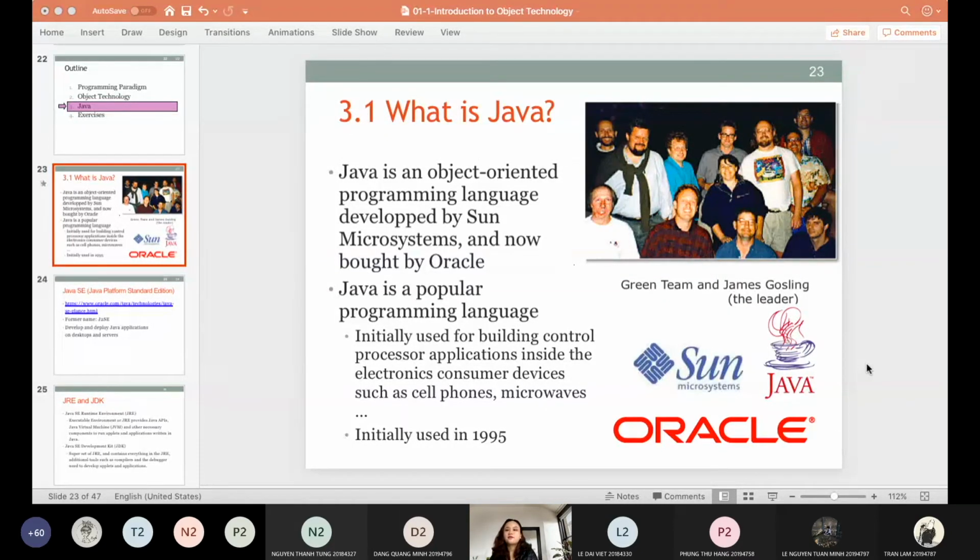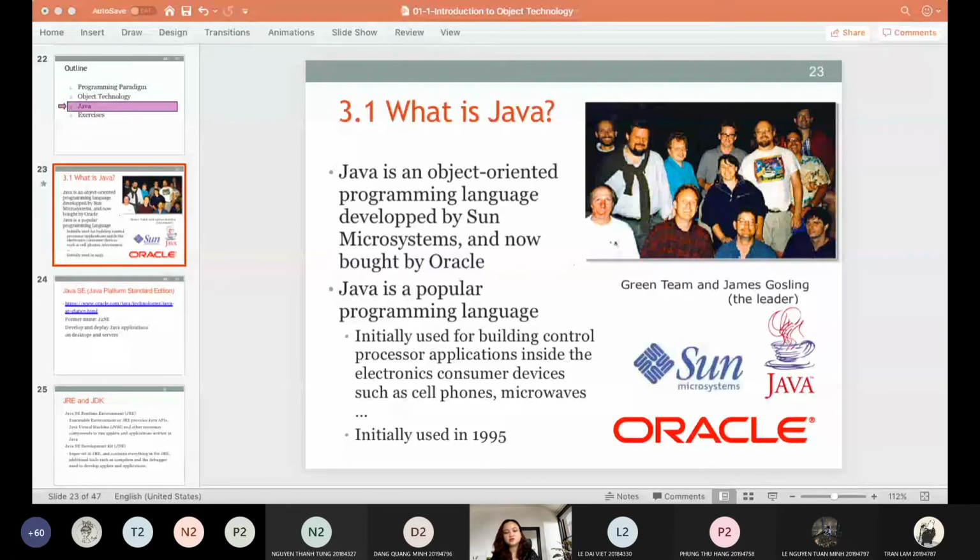Okay, so first, the name of Java was not Java. It was Oak. Do you know what oak means? Oak. There were many oak trees in the software part of Sun Microsystems at that time. So when the Green Team looked through the windows and saw oak everywhere, that's why they named the new programming language Oak.